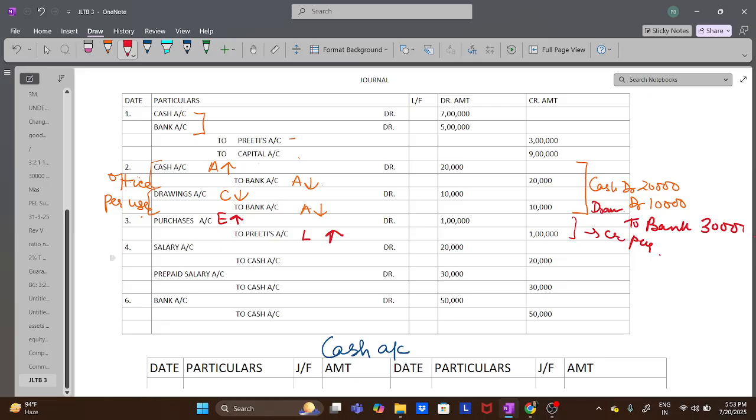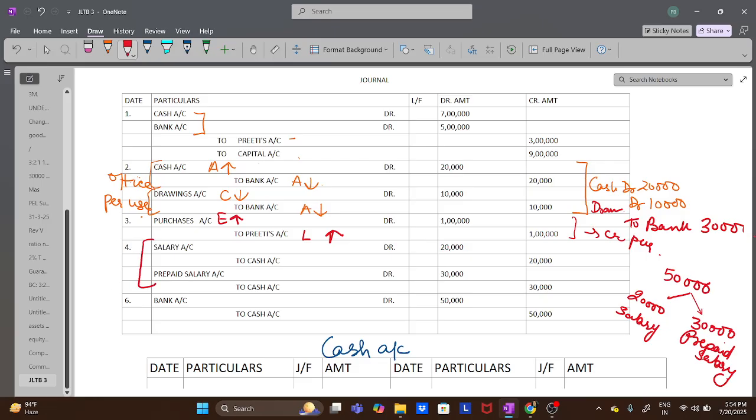We paid salary, which includes prepaid salary. This means the salary amount is the total we are paying. What is going out as cash is 50,000. But there are two parts to it. 20,000 is normal salary you have given to XYZ, your employee. 30,000, that person has taken as advance salary. So that's called prepaid salary. So in a way we are treating it like two transactions. First salary to cash 20,000, second prepaid salary to cash 30,000.